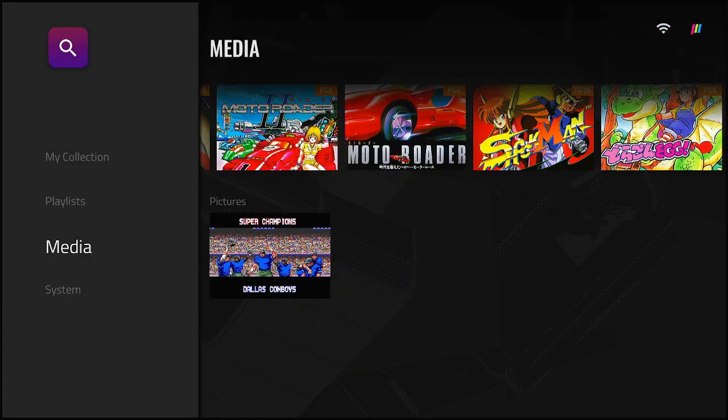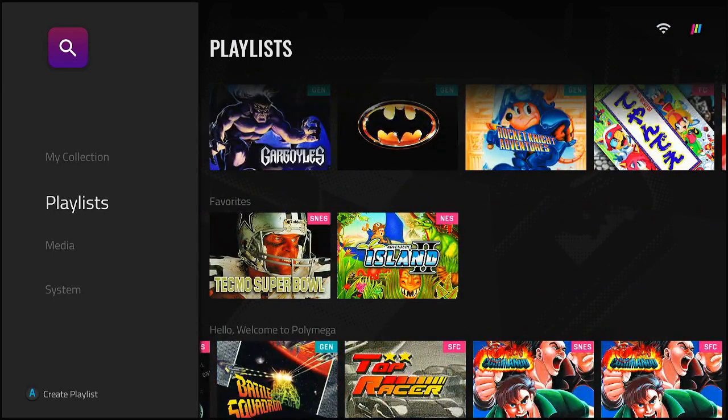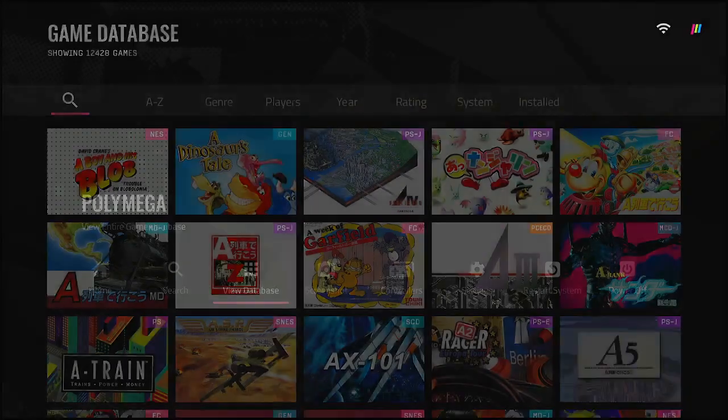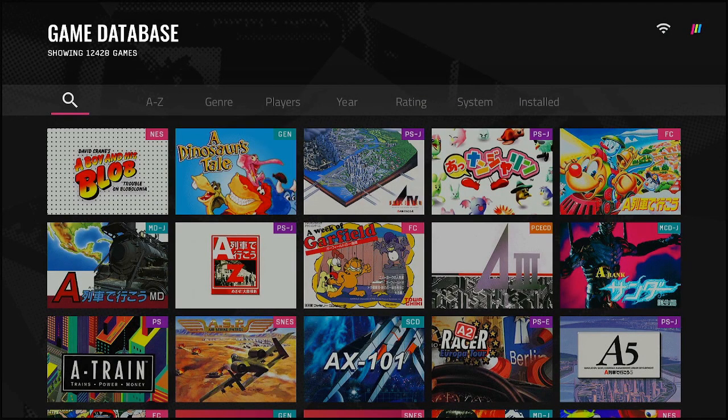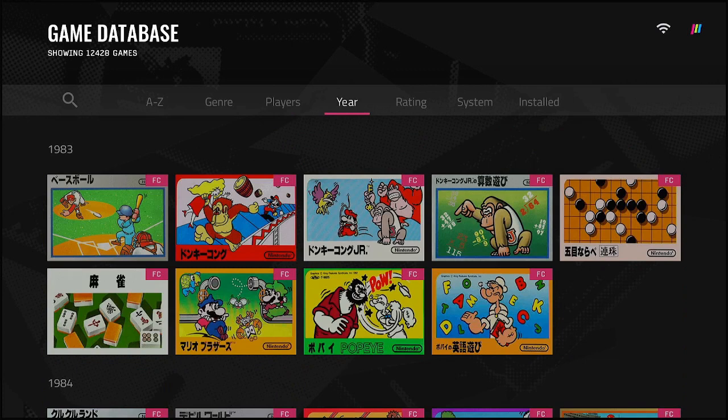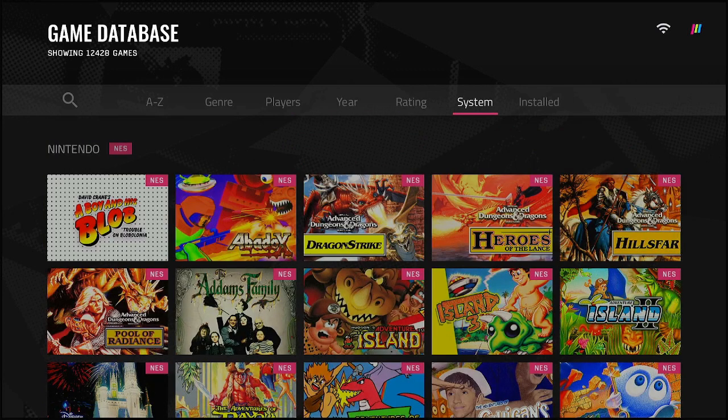So that's the media. You can set up your playlist by doing favorites, and then you've got the system. So the system, you can view the database. This is not the games that you own. This is the games that the system recognizes. So all of these, you can even do it by system. Because sometimes you will have a game that the system has trouble recognizing. What do you do? You actually go in there and you say, hey, it is this game. And then it links it.